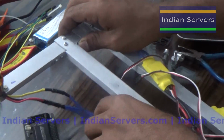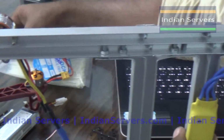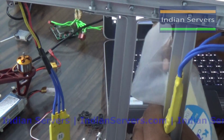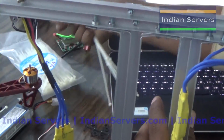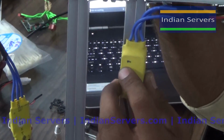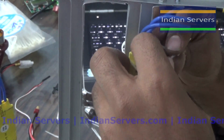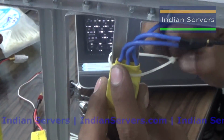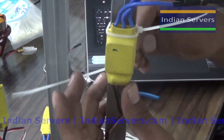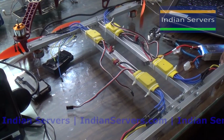Now these 4 ESCs are attached on the back side using the cable ties. So these are the cable ties. By using these cable ties we are going to attach these ESCs permanently to the frame. So we have connected the 4 ESCs to the frame.